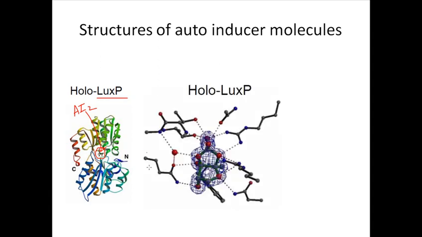If we zoom in on the structure, here are the different residues of LuxP which will interact with this autoinducer molecule. What is this autoinducer molecule? If we look at the autoinducer, which is DPD in this case, it is made up of two pentameric rings. The red colored molecules are the oxygens, and the black colored molecules are the methyl groups. And here is another moiety over there.